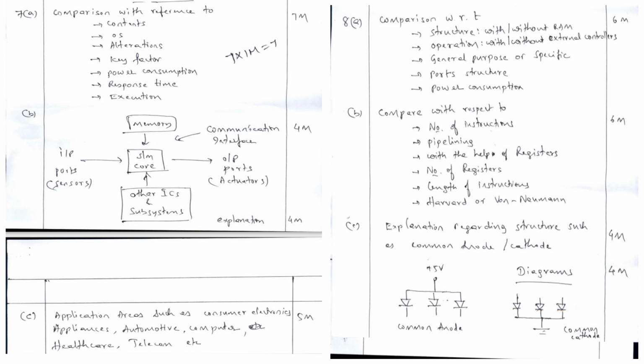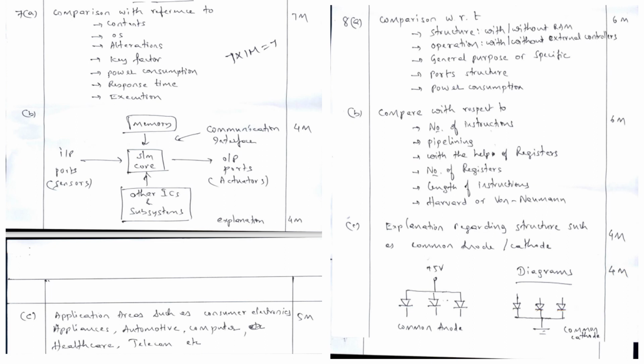And now, in terms of block diagram, you will be explaining the embedded system. So it is having hardware, software, and it is having a memory, it is having an input output port. For the block diagram you have 2 marks, and explanation you have another 2 marks, so it is 4 marks.